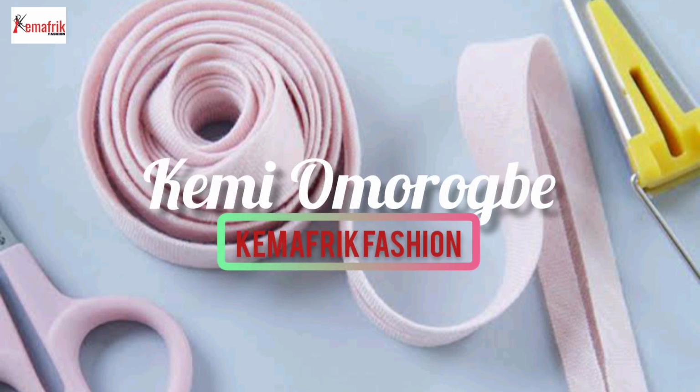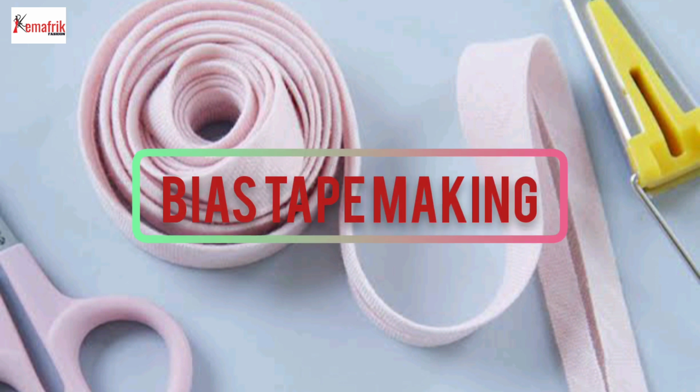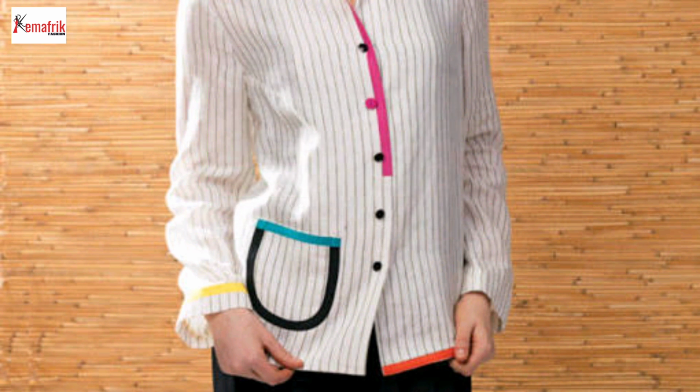My name is Kemafrikfashion. I'll be teaching you a quick and easy way to make your bias tape. Bias tapes are often used to finish up raw edges of garments, such as the hem, the neckline, the armholes. They are also used as decoration on outfits.